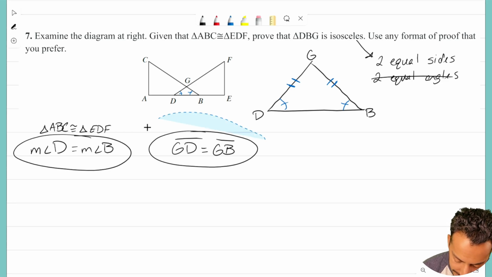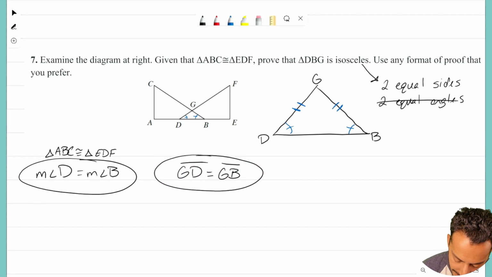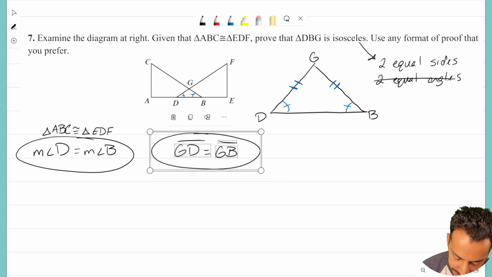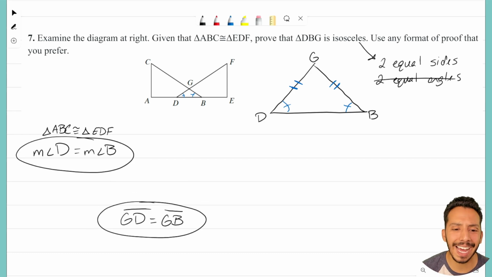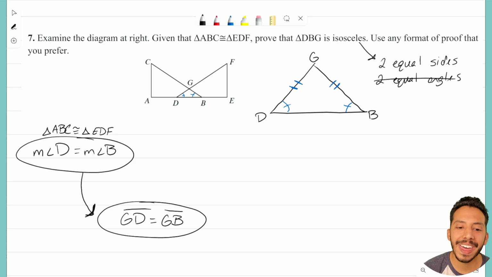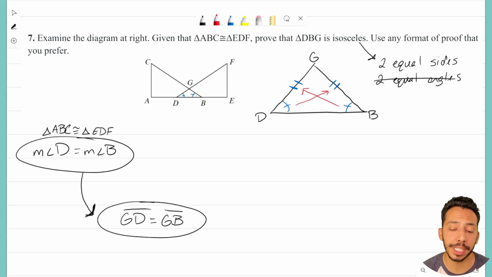What I need to do is take this bubble here and scoot it down. Let's see if I can scoot it down. There we go. I'm going to scoot it right about here because I believe the bubble from the first flowchart is actually going to help us prove that those 2 sides are equal. I know those 2 sides are equal because notice this. Angle D opens up to GB. Angle B opens up to the side DG. And those 2 angles are equal.